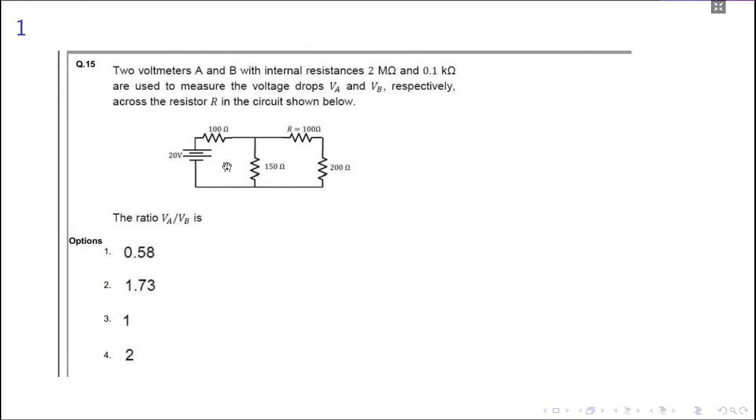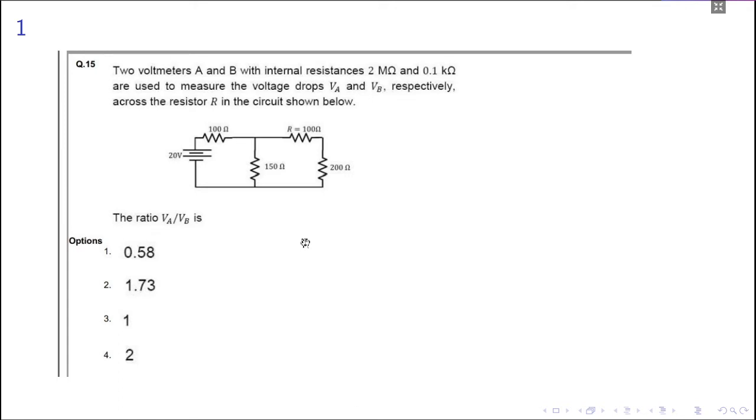Of course, this is a very simple problem. Normally you will apply Kirchhoff's law to these two circuits, and you'll find the voltage drop and so on. And you do it two times. Once you put a 2 mega ohm resistance in parallel. The second time you put a 0.1 kilo ohm in parallel, and you apply all the Kirchhoff's laws, everything, and then you find the final answer. So this can be lengthy, and it will be lengthy if you do it with conventional means. I'll just show you a slightly shorter way of doing it.